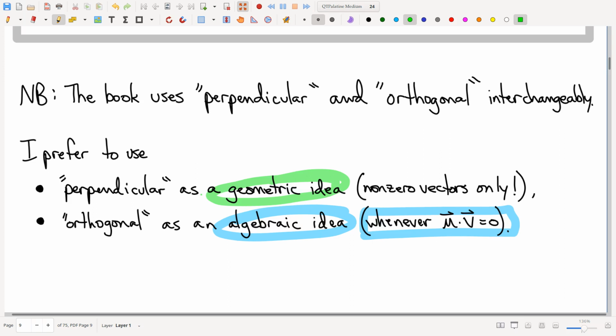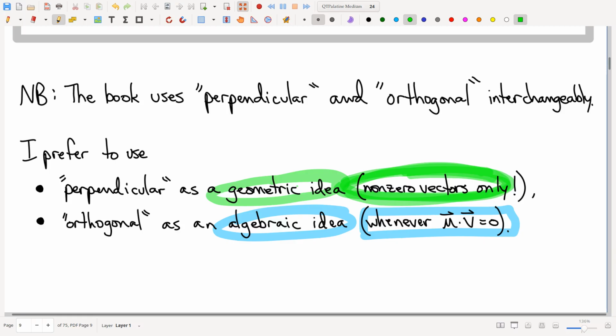Here's the problem. That geometric idea only makes sense if you're talking about non-zero vectors. They've got to be non-zero vectors. If you want to talk about right angles, but one of the vectors is the zero vector, the zero vector doesn't define a direction. There is no direction. I don't know what angle you mean. There is no angle because there is no direction for one of the vectors. The whole thing crashes and burns. It doesn't make sense to talk about, does the zero vector make a right angle with some other vector? It's all nonsense. Does that make sense?